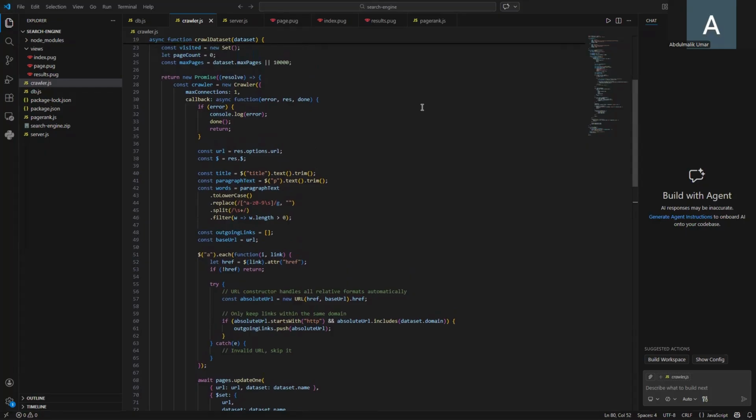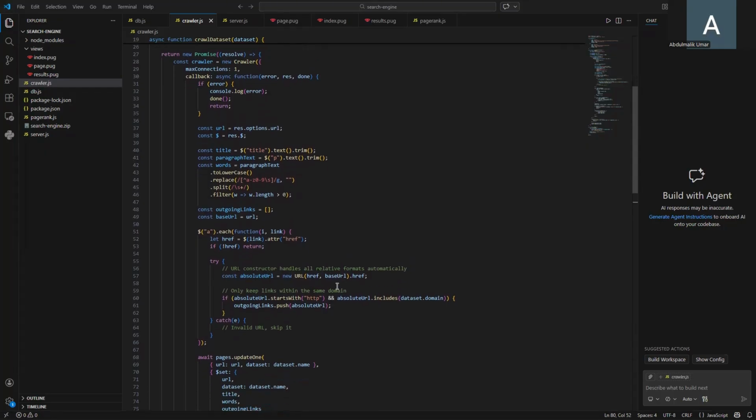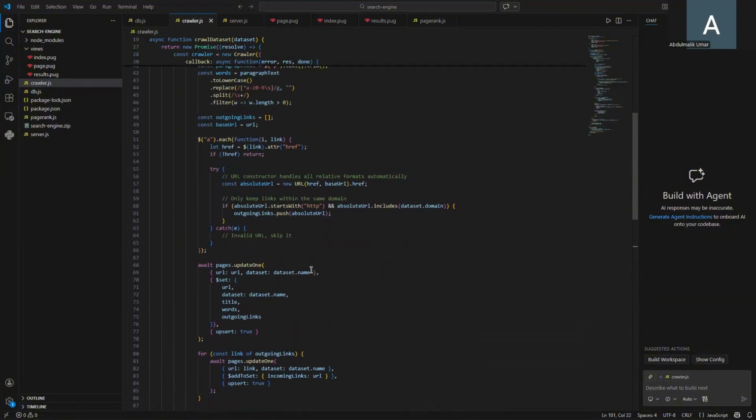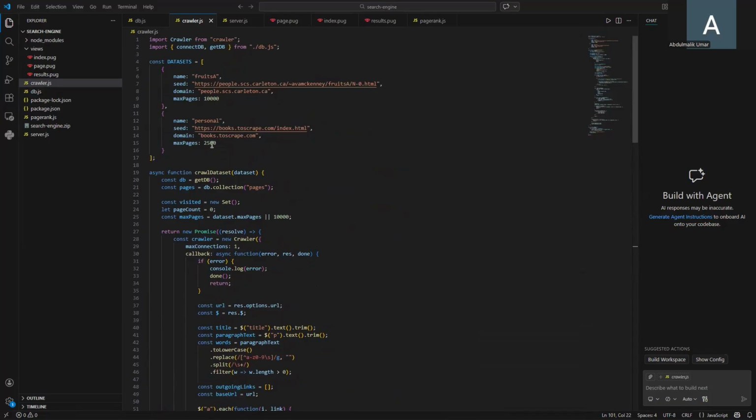Okay, so how do I maintain page selection policy for my personal sites? I think I already explained this earlier, so basically here my selection policy is domain based and it only follows links that stay within, like, books2script.com, the said domain. Okay, so here's why I use a breadth first traversal, following all the links on each page before going any deeper. And then I limit it to 2,500 for the personal sites to keep the crawler manageable.